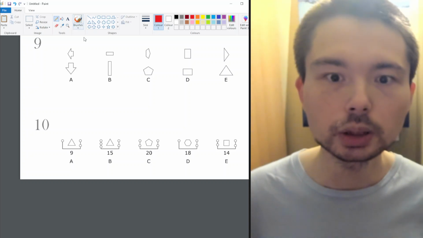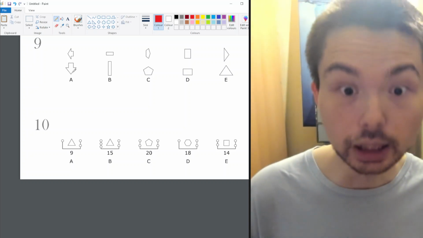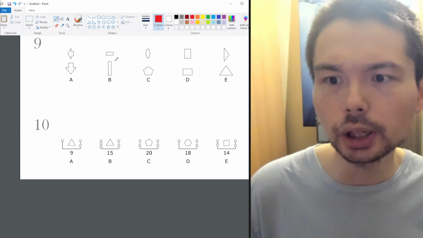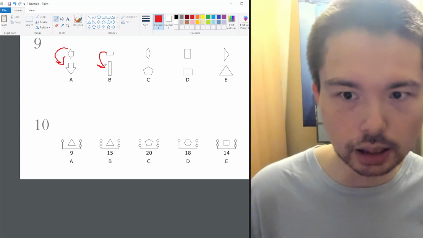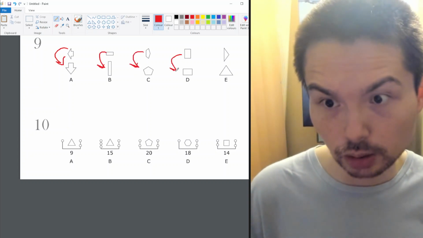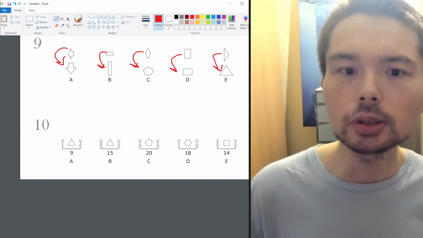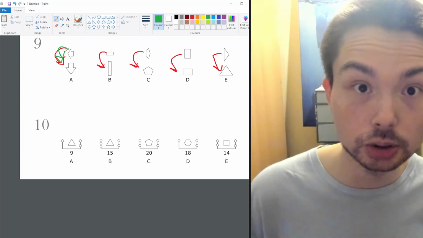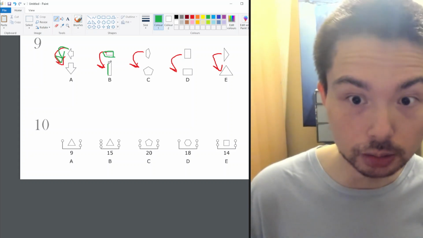Question 9. Okay, now we're going from one shape to another. That is just a gut instinct. Why? Because you see the top shape and the bottom shape, they basically look the same. Alright, we go from this to that. It looks like we turn anticlockwise here. We're going from that pentagon to that one, anticlockwise as well. Oh gosh, they're basically all the same. That's not true. If you look at the top shape, it kind of looks like a squashed version. So not only am I going to turn it anticlockwise, I'm going to stretch it out. Turn this round, stretch it out. It will be a long one.